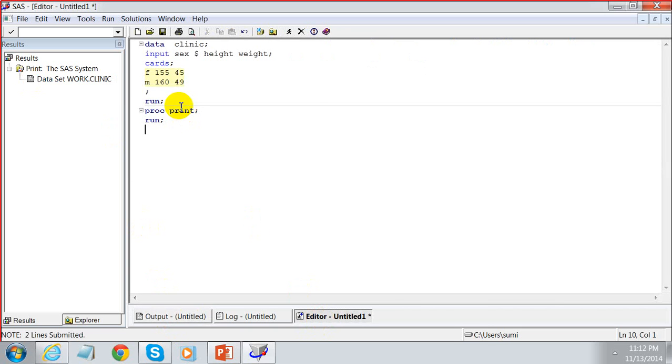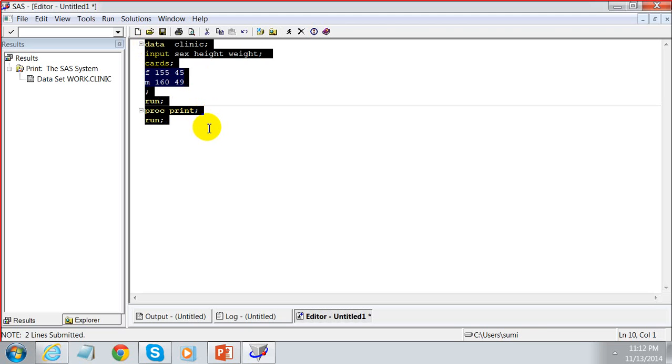So now I'm going to remove this dollar symbol. We'll see what will happen without the dollar symbol. I'm going to submit all of this together. You can do that also. This is the submit button. You can use this submit button or you can use F3 on your keyboard. I'll be using this submit button throughout the class because you can see it.